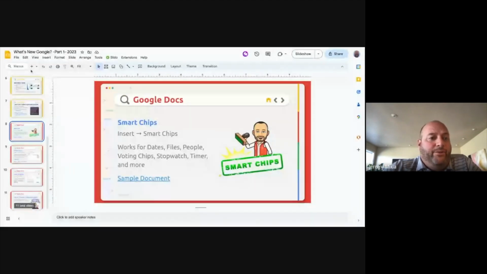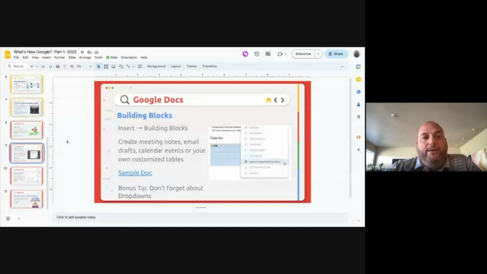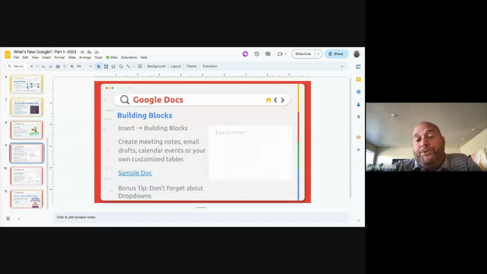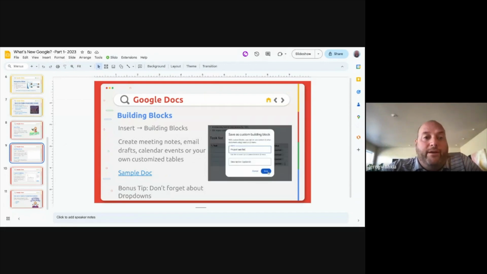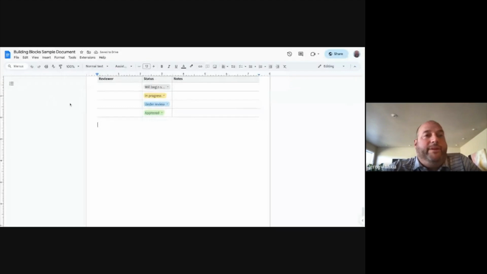our next Google Doc item that we're sharing here today are called building blocks. Building blocks are basically tables that Google has made templates for. And you can use ones that they've created, like you're seeing here, or you can customize them and make them your own. So I'm going to show you another example here on a document. Again, I've got a lot of things on here. We'll just ignore some of those for demonstrative purposes. And here, now you should be able to see it.